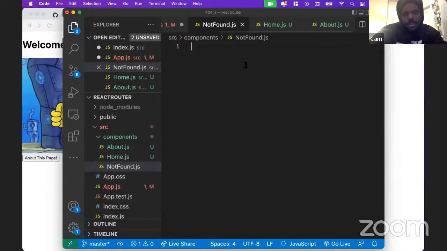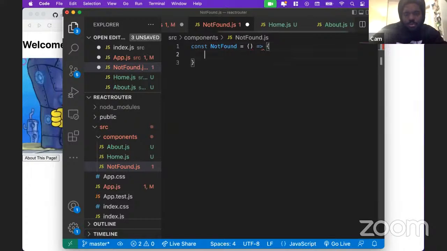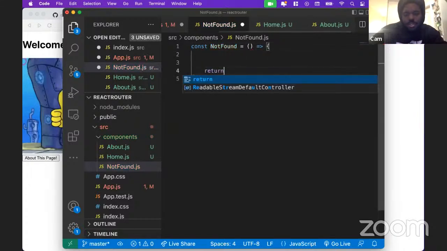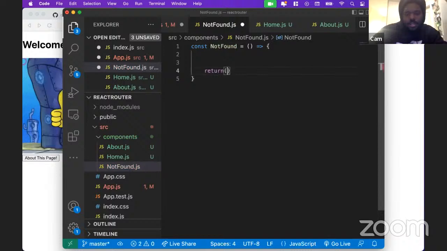All right, cool. And so here, similarly, I'm just gonna create a little component, const not found, and I'm gonna return another div with an h1. Sorry, that page doesn't exist.